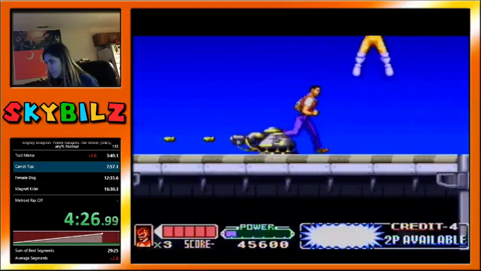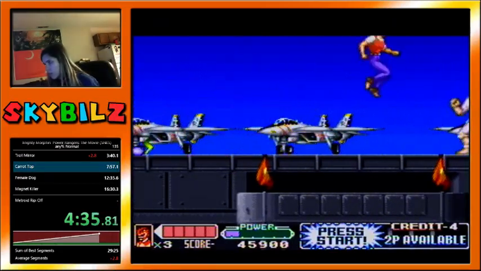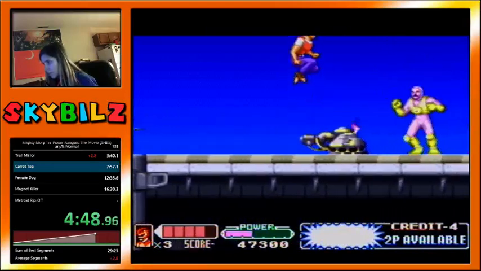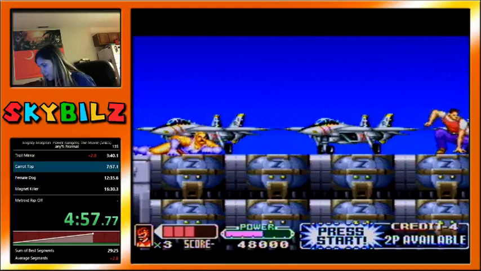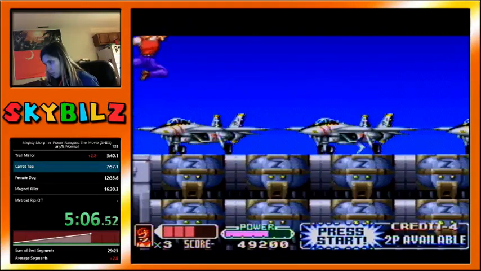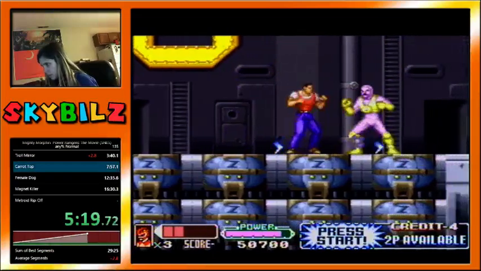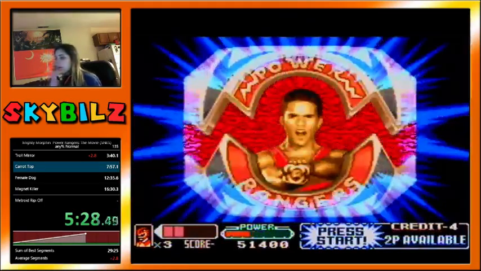Here you'll see Rocky's jump kicks very useful. We're going to try to take as safe of a marathon route as possible here. Going against this is definitely a pain in the butt. Luckily, you have enough health to be able to handle most things that come your way. No extra airplanes in there, which is good. There we go. Very nice.